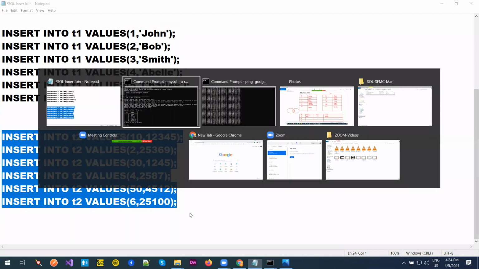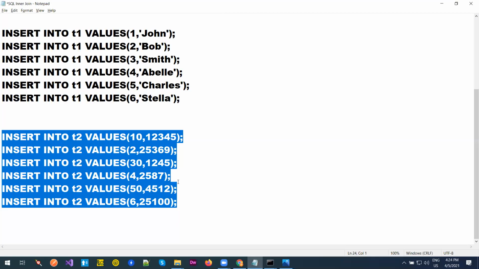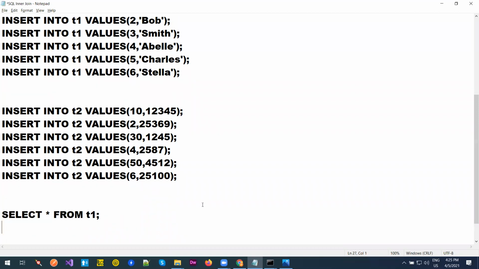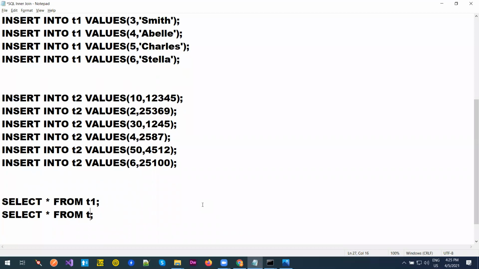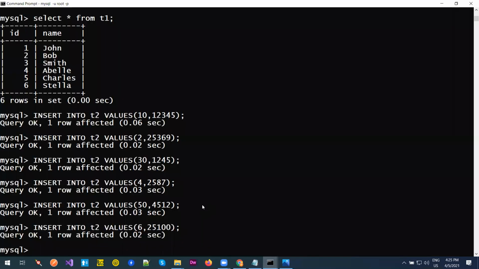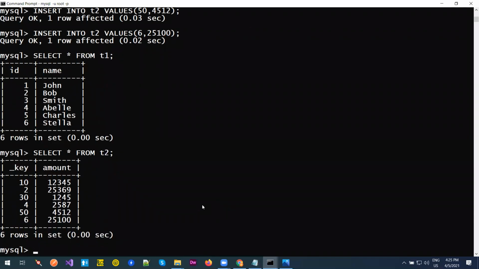Now this is how you learn. So let me type select star from T1 and T2 just to display it on the screen. Okay, T1 and T2. So these are the two tables.